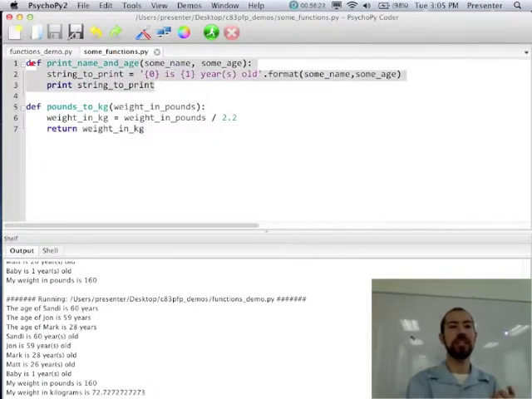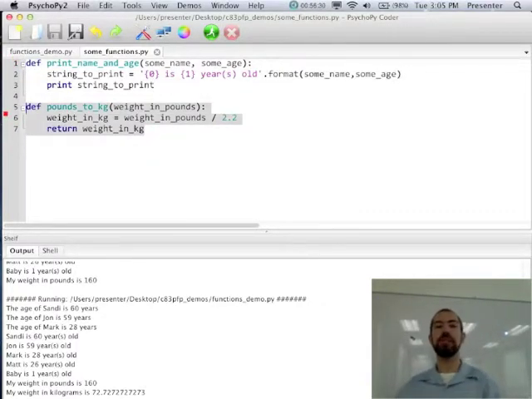So we've done a function that takes in two pieces of information, does something but doesn't return any information. And now we've also defined a function that takes in one piece of information and returns another piece of information. All right, so that's one input parameter and one output parameter. Does that kind of make sense to people? Any questions so far?